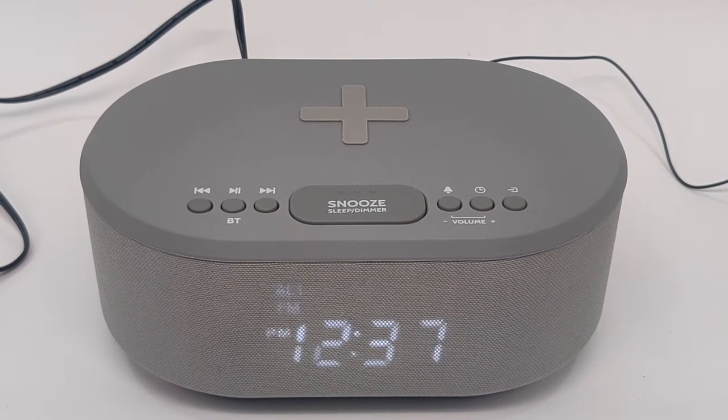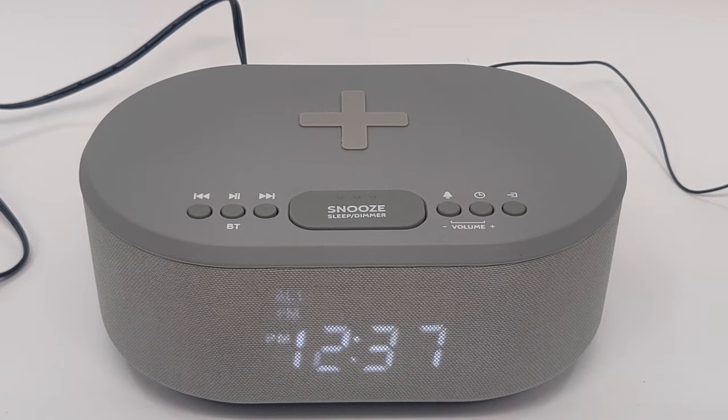To save the current radio frequency to a preset slot, press and hold the play button.